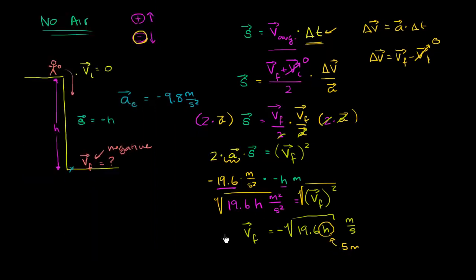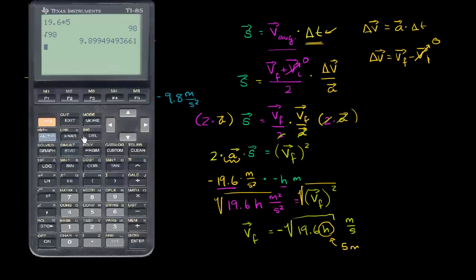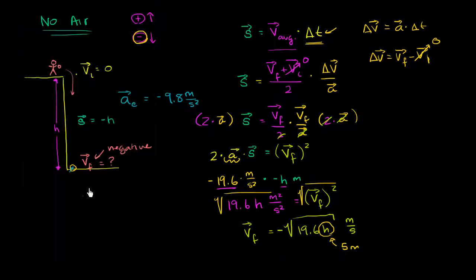So in that situation, when the height is 5 meters, if you jump off of a one-story commercial building, or if you throw a rock, right at the bottom, right before it hits the ground, it will have a velocity of negative 9.9 meters per second. I'll leave it up to you as an exercise to figure out how fast this is in either kilometers per hour or miles per hour. And you'll see it's pretty fast.